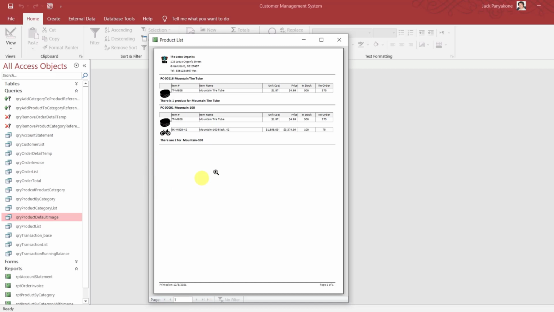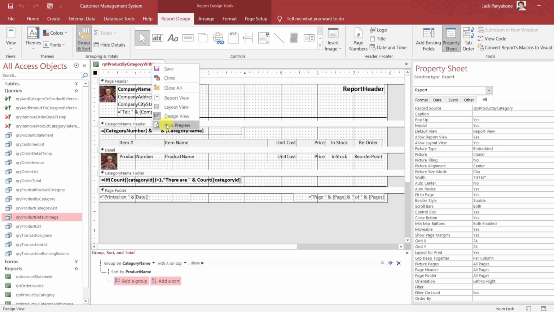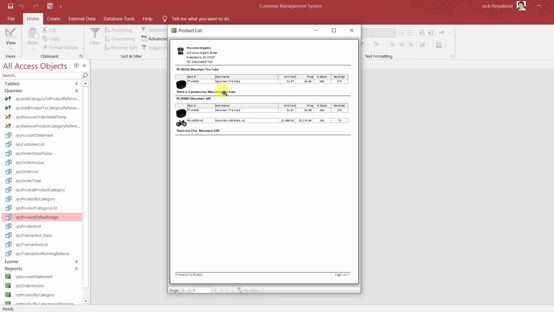Oh, so it only shows where the image is. It's an inner join. Let's fix that. Let's fix the query. We don't want inner join. We want to list all products, regardless if the image exists or not. So let's take a look at it again. Let me explain. There are only 2 images. That's why you see these 2 items. So we want to list all of them, regardless if there is an image or not.